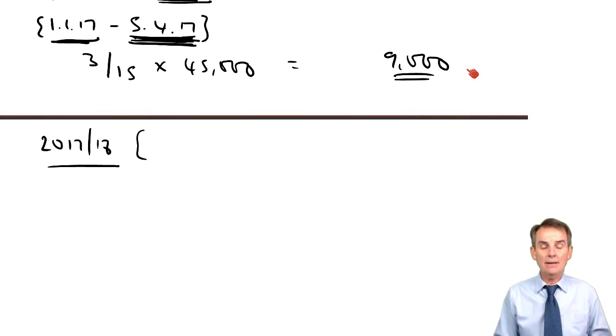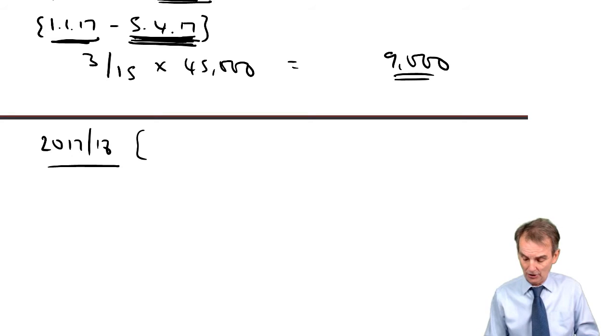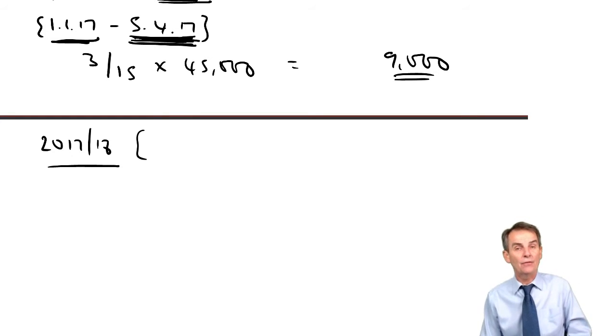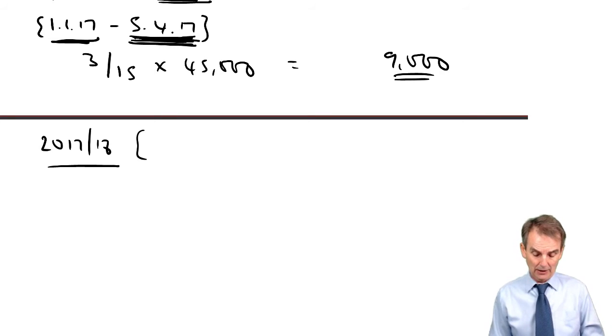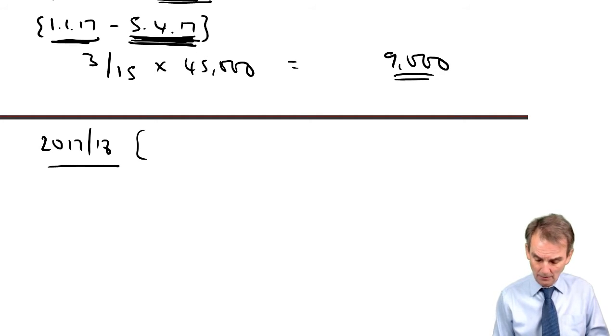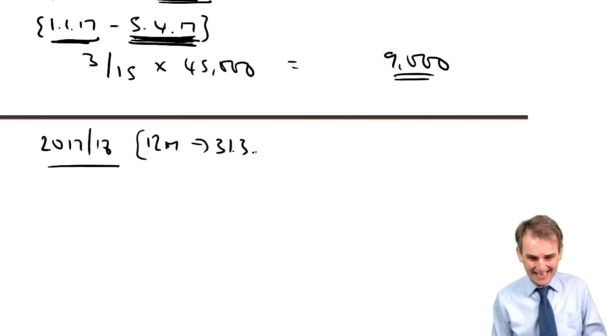So that period that ends in that second tax year is a 15-month period. We've got a long opening period ending in the second tax year. So what do we do? We take the 12 months. We take the 12 months to the accounting date, 31st of March, that ended in that tax year 18.